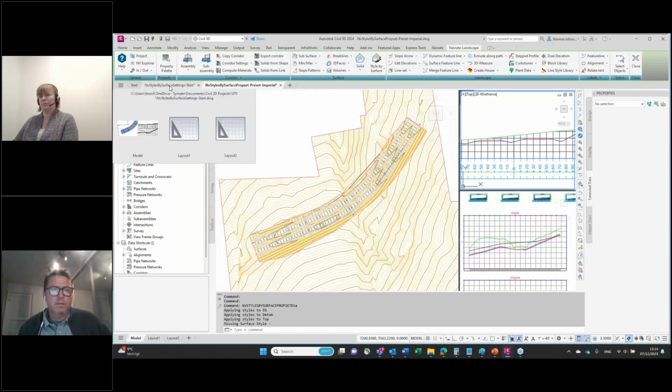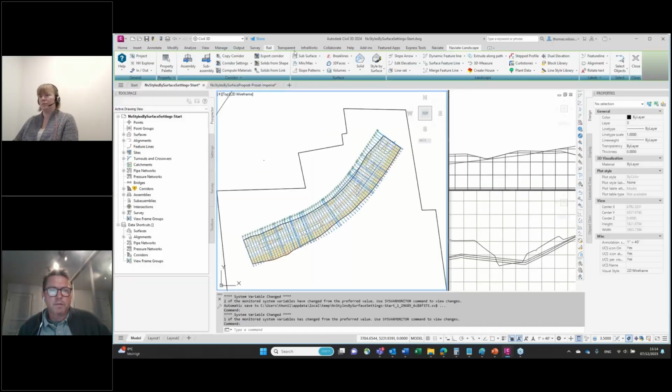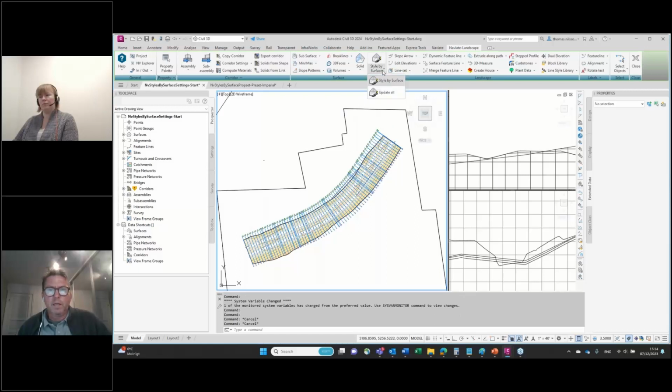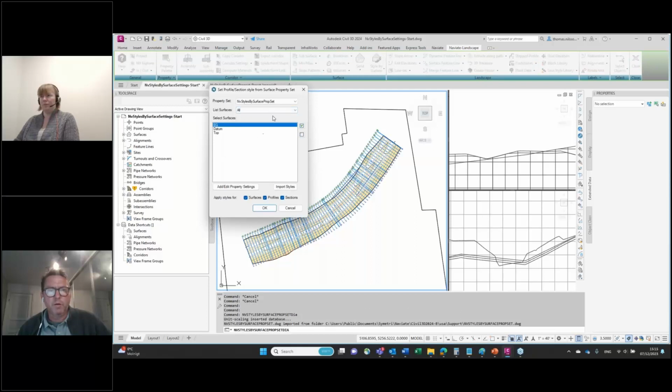So how did this magic happen? I'll go back to the standard drawing from the start. Now nothing is set in this one. If I select that surface, we will see there is no property set on that. So I need to set this up. I start the Style by Surface command.